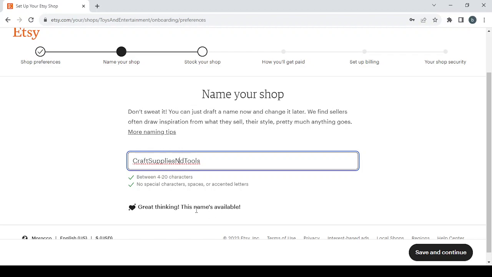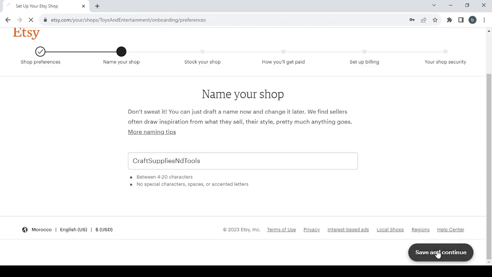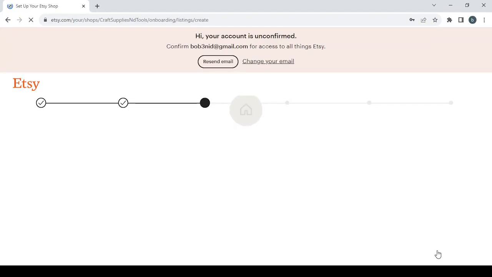As you can see, the name is available. Then click on save and continue to proceed to the next step, which is stocking your shop.